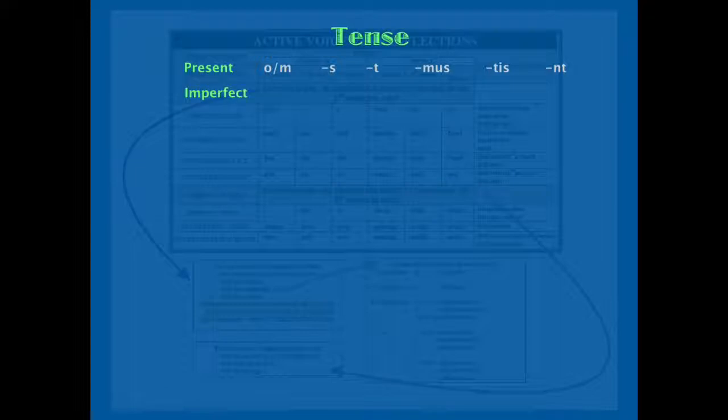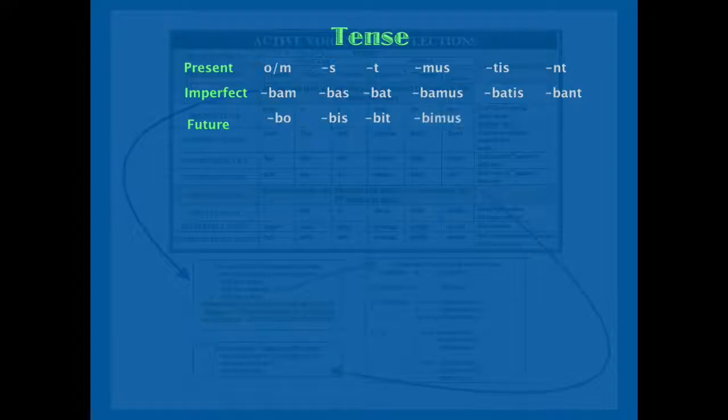The imperfect tense inflections, you should notice, all start with the letters BA, but use the same inflection to represent a subject. There are 2 sets of future tense endings. The first one, bo, bis, bit, bimus, bitis, and bunt, we use only on first and second conjugation verbs. The second set of future tense endings, am, es, et, emus, etis, and ent, appear only on third conjugation verbs.